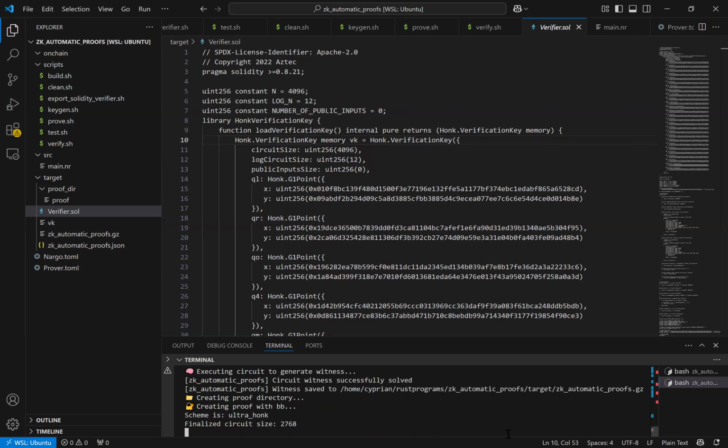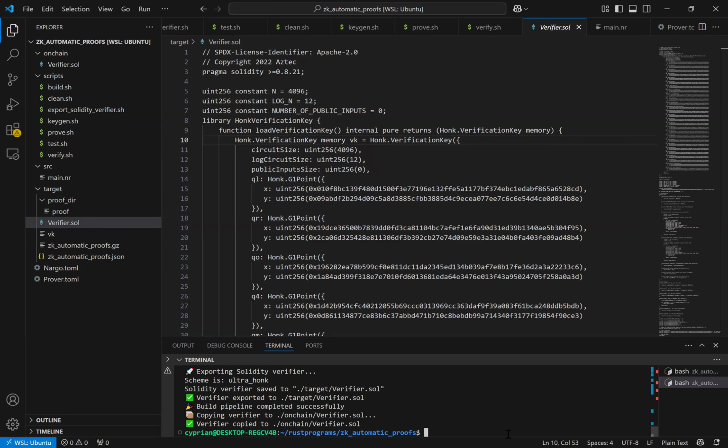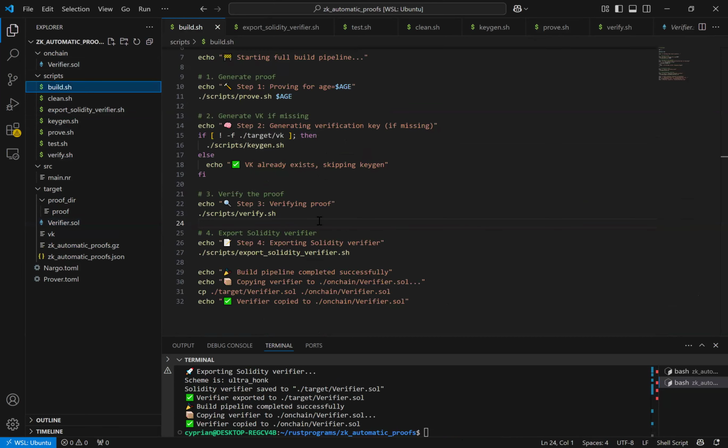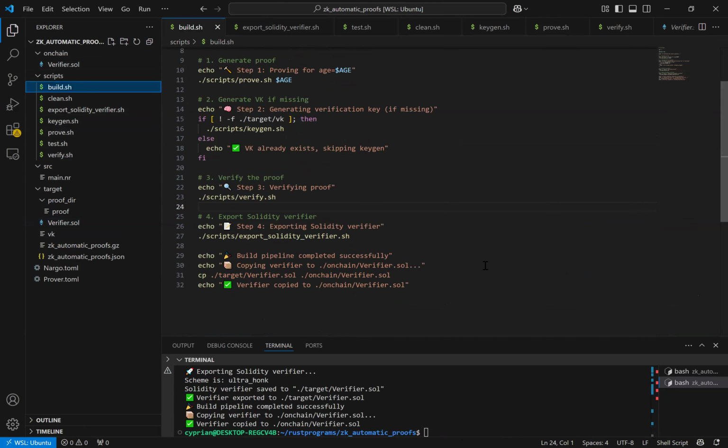Let's see whether it will create verifier.sol inside that. Let's now come here. You can see it has created verifier.sol.